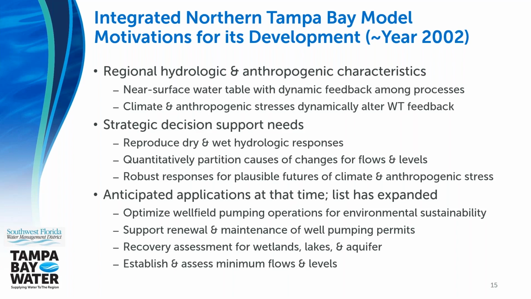I want to talk a little bit more about partitioning of these causes into changes of flows and levels. At that time, there was a lot of understanding that climate, land use, and pumping all had caused changes to the flows and levels, but it wasn't well understood just how much each of those caused those changes to occur. So this integrated model was an opportunity to provide that quantification.